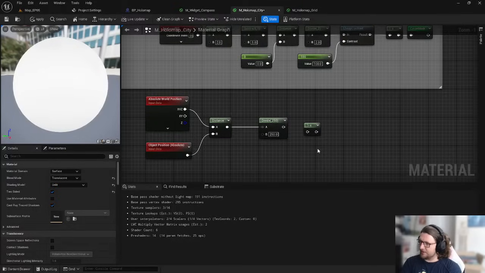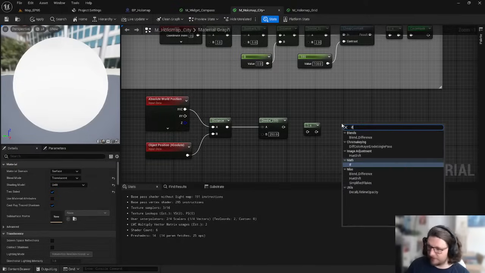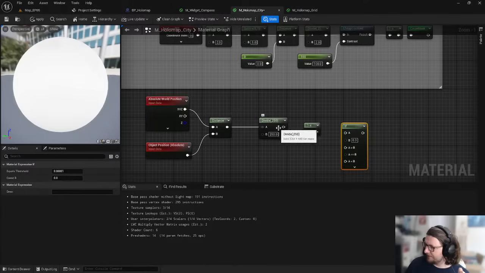I just want to mask it. I don't want to use an if. Right, we're using an if. I don't want to spend too much time sitting here.